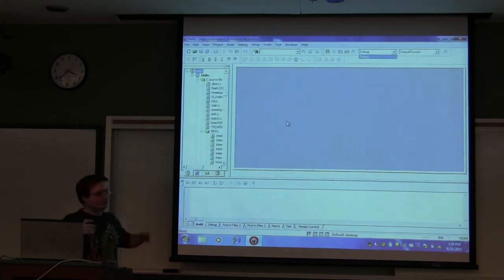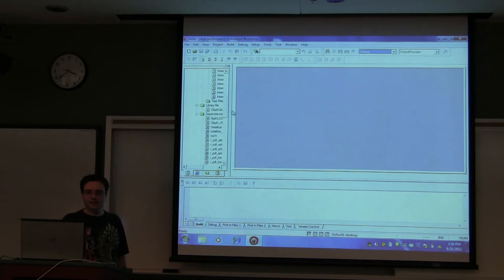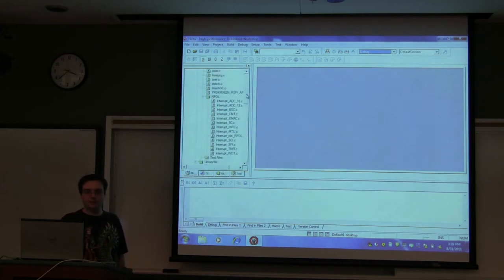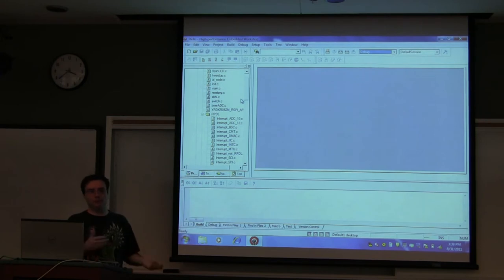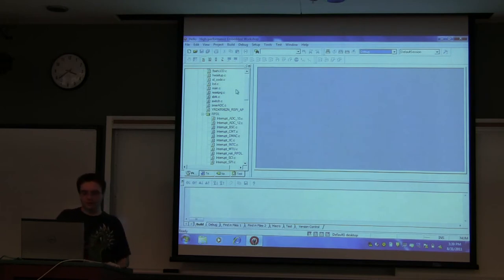So you should see a screen like this. In this tutorial, they have quite a bit of files, and I recommend at some point exploring around, seeing what's out there. There's a lot of support packages that help control the LCD and different peripherals. So as time progresses, you might have to dig in and see what is currently supported and what code you have to write. With some code, you can call a class library and implement the code there, mainly for the LCD.